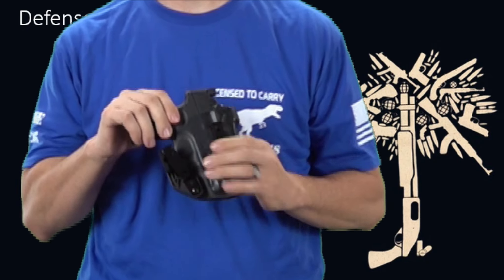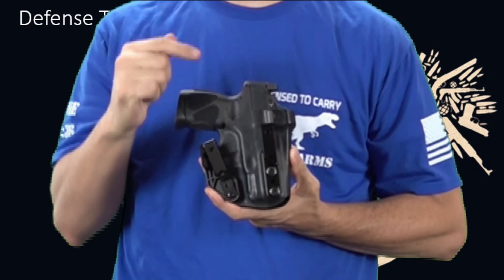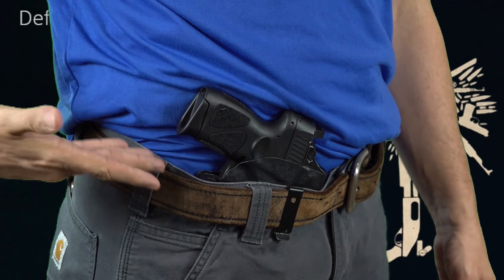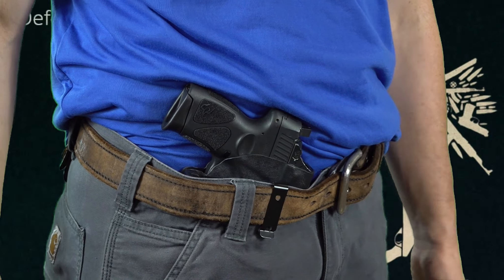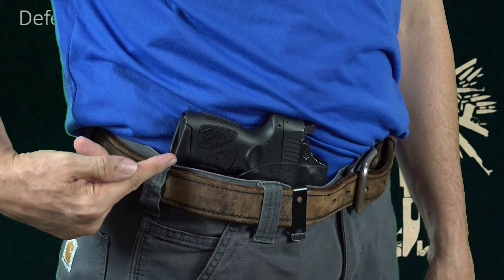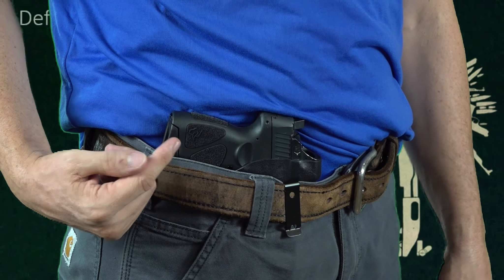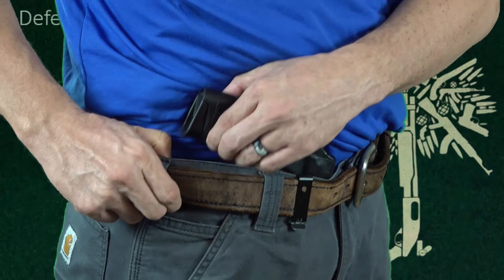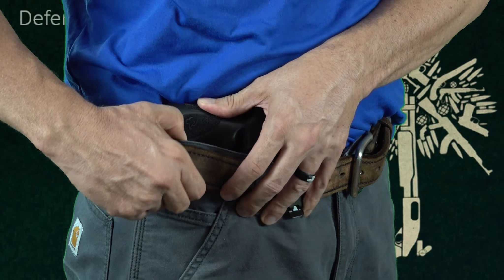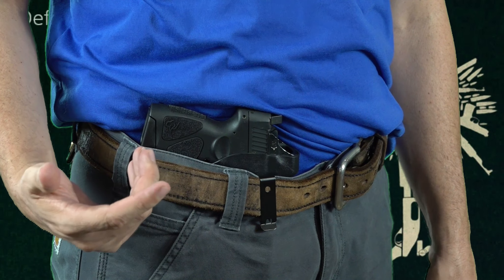Now last, but one of the most important features next to covering the trigger: does it have two belt clips? This is extremely important. Here's mine with only one belt clip attached, and with this, even though I set it in the properly seated position, with my daily moving, bending, and just going about life, it will inevitably sink down either onto your belt or maybe even down into your pants behind your belt. This is going to cause a lot of problems during the day where you're constantly having to adjust it. Worst case scenario, Murphy's Law kicks in — it has fallen behind your belt, you're violently attacked and need it in less than three seconds, and now this has put you behind the curve of life, and we don't want that.